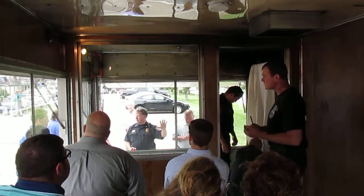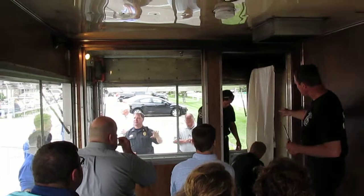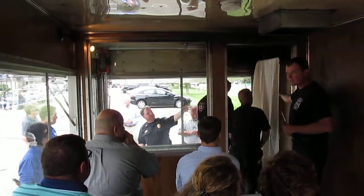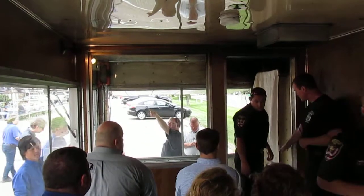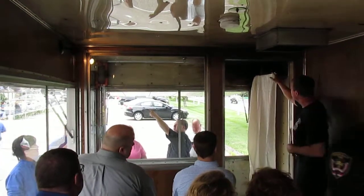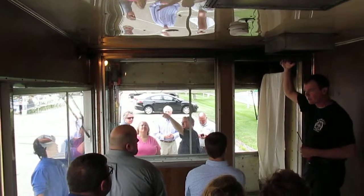We want you to look for two things when we do this. We'll start the fire in here — this acts like a drape or curtain, like everybody's got in their bathroom or bedroom. The fire will actually jump onto that and work its way up. A little bit will come out underneath this header, so there will be some fire and a little bit of smoke that comes into this room.